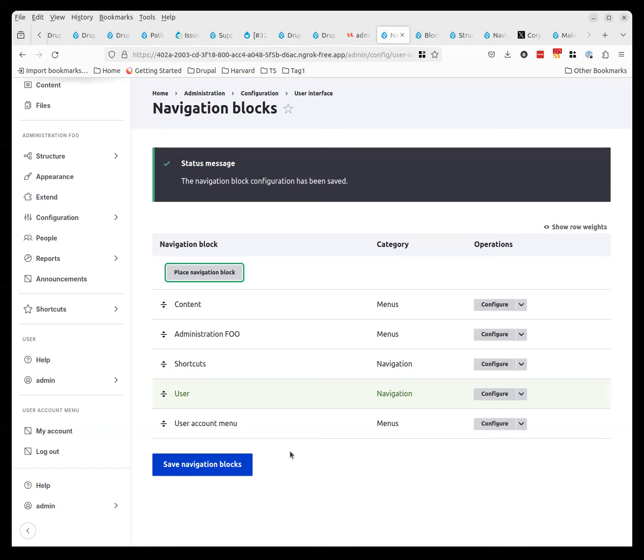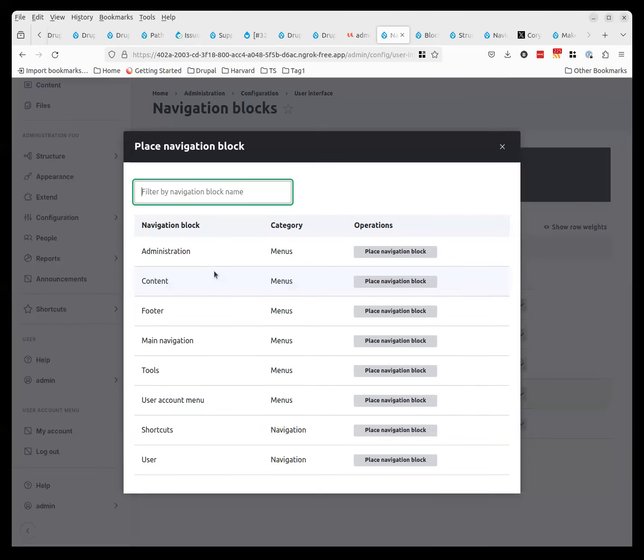This may have been what Ralph said or someone else has already said, but when you click on the place navigation block here, my brain kept on misinterpreting what I was seeing. I was thinking that where it says category menus, this was telling me which of these blocks were being used in the menu to the left.